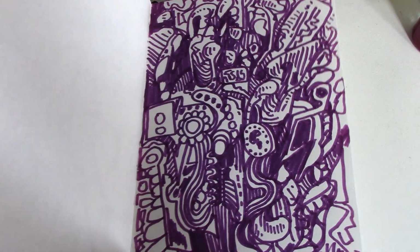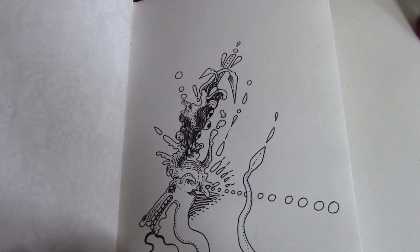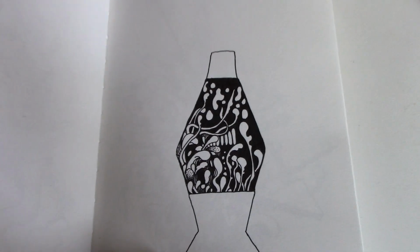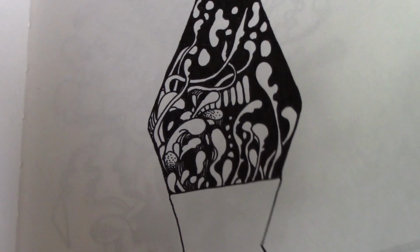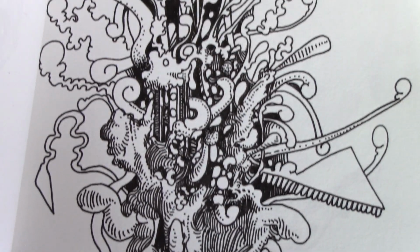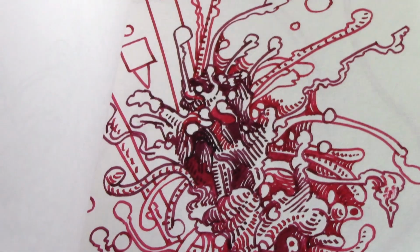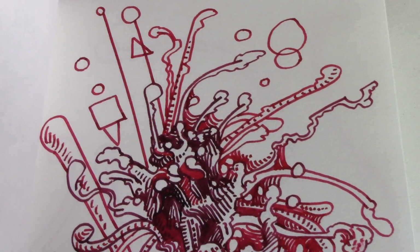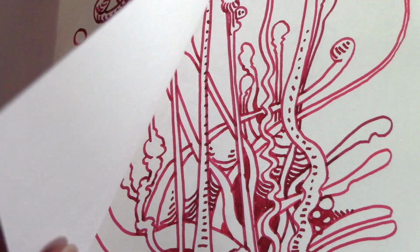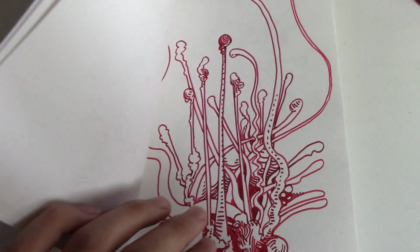But from time to time, I like to go back and make abstract drawings because it's a very good way to practice and get good with drawing. And this sketchbook, as you can see, the lines aren't very confident. They're kind of wiggly and wobbly. There is a lot of detail. I will give myself that. I'm very good at making detailed stuff, but it's not always the most amazing. It's not masterful. It's not perfect, but there is detail. There's some stippling and cross-hatching, and that's what I worked on in this sketchbook.